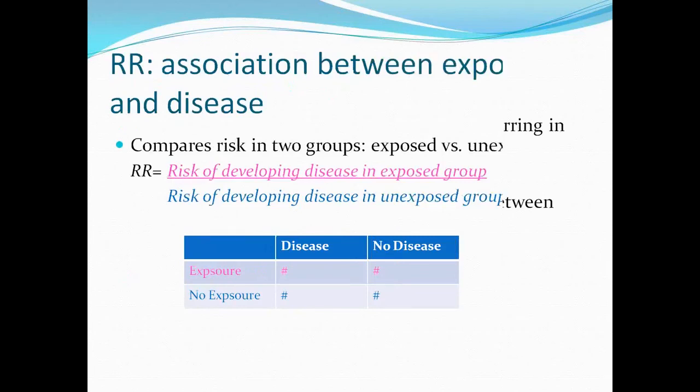So we can look at relative risk in more detail. Another term for relative risk can be risk ratio, because it's the ratio of the risk in the exposed divided by the risk in the unexposed group. In the majority of epidemiological studies, investigators often resort to this basic 2-by-2 table. Investigators examine a group of people who have had a certain exposure and a group of people who have not had a certain exposure. Then they observe the group and see how many people develop the disease and how many people do not develop the disease. And the relative risk is calculated by comparing the incidence of disease in these 2 groups.